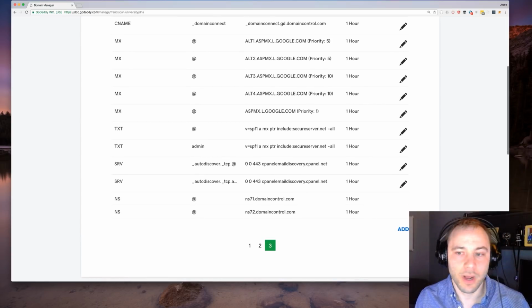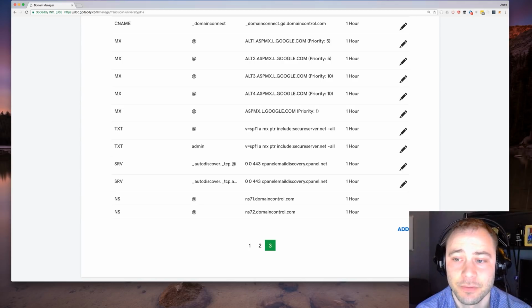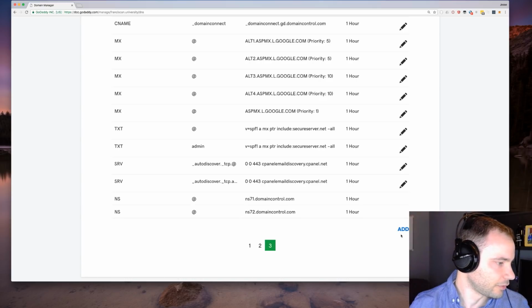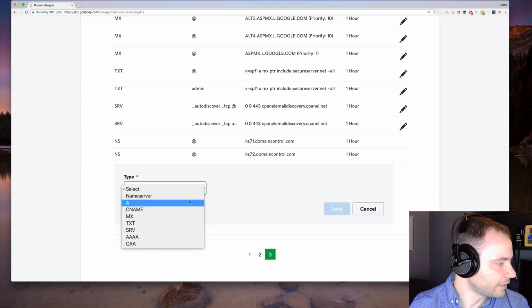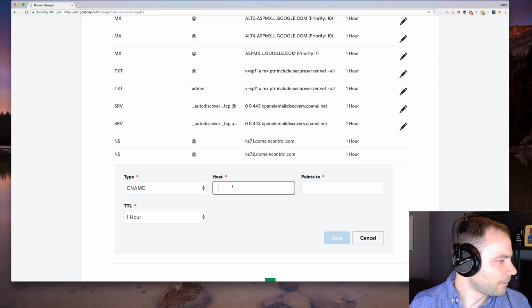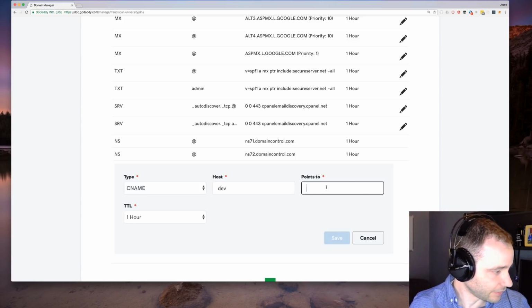Okay, so what I'm going to do is make a subdomain called dev. So the URL will be dev.franciscan.university. That's a reasonable subdomain, I think. So what we're going to do is select, in this case, a CNAME record, and we're going to say dev points to, and this is where we need to get a value from now.